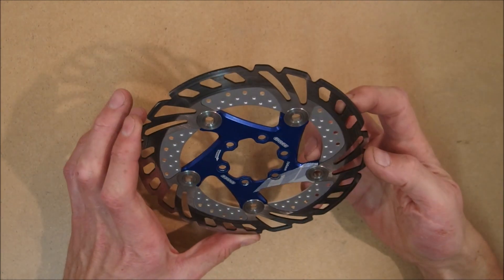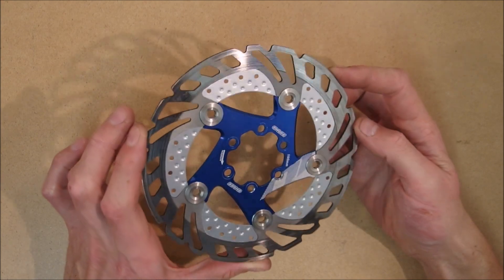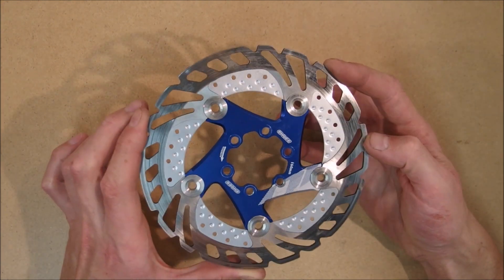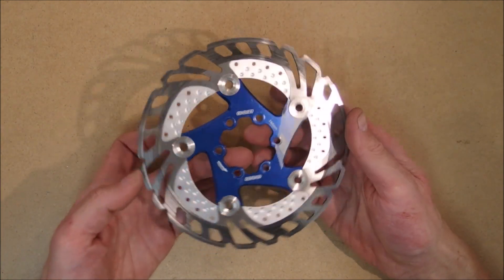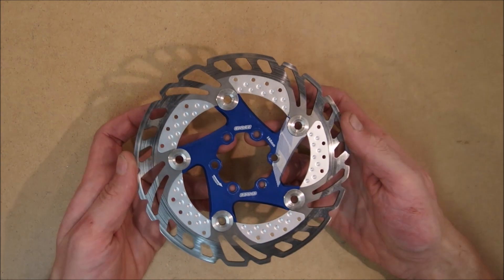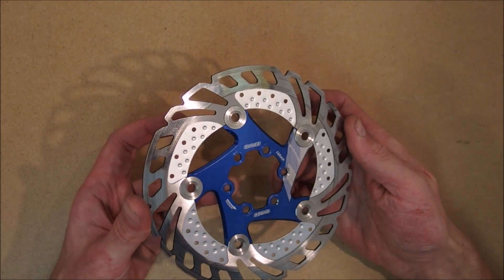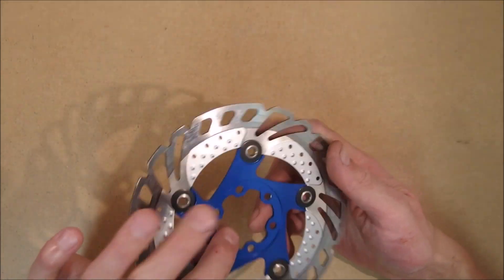So the question is: would I recommend these rotors? The most straightforward answer is yes, because they look cool. However, if you're looking for a performance upgrade and you don't want to use a larger rotor, you probably shouldn't expect them to perform any better than any other 160mm rotor on the market. And of course this is a product from China, which means you don't really know who made them or what their quality control is like. They didn't come from a reputable brand such as Hope, SRAM, or Shimano. Enli isn't really a brand — it's just a name given to a random component from a random place, and maybe in two or three or five years that may change. You don't even know whether this rotor is the same thing sold in Europe from a brand such as Superstar Components — it just looks the same, but are the materials identical? Anyway, I'm going to keep them because I like them.